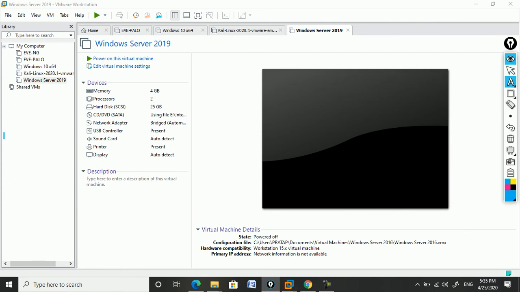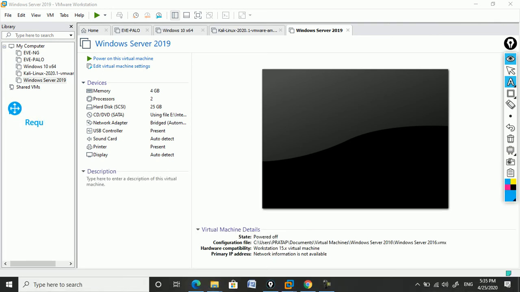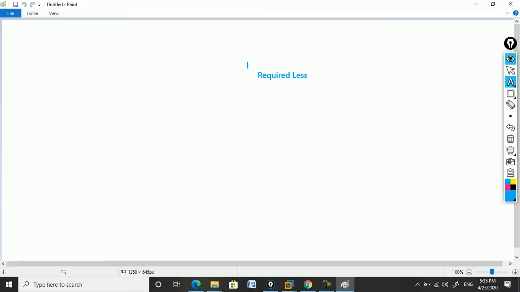First of all, it requires very little storage, and a smaller amount of RAM, very little graphics.